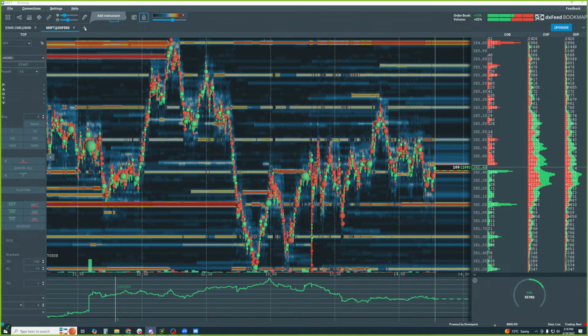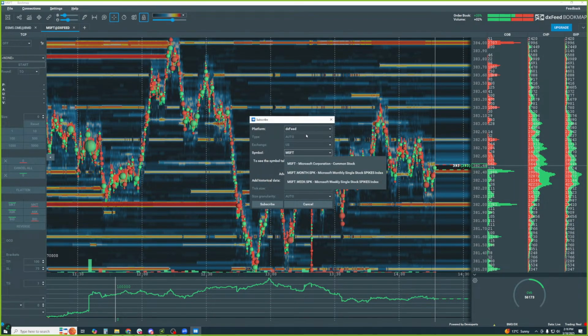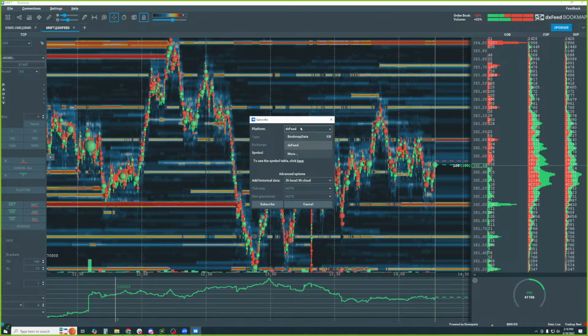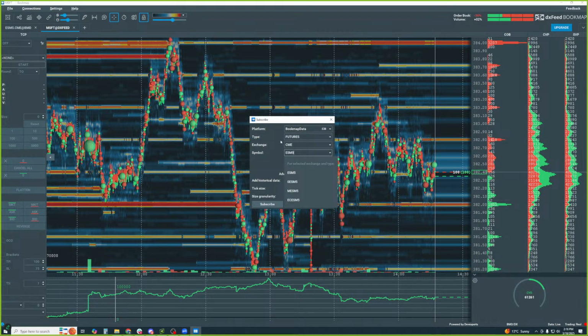I'm going to click on the plus tab here, and for crypto, actually the data is free. And we're a data provider for crypto as well. We actually have a special feed, and it's with the multi-book product here. So anyway, I'll select Bookmap data here, and then from the type right here, instead of futures, I'm going to click on the drop down, and you can either select perpetual instrument or spot.